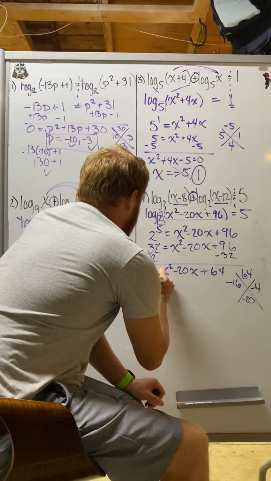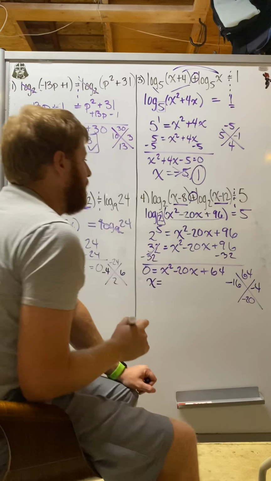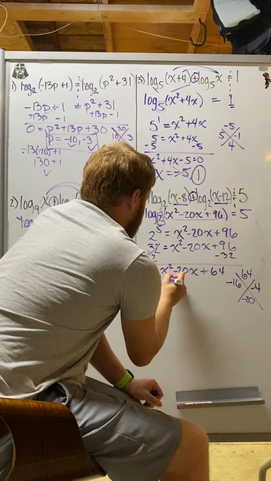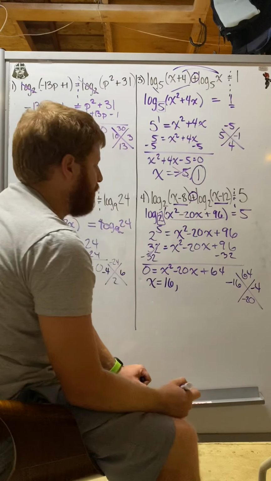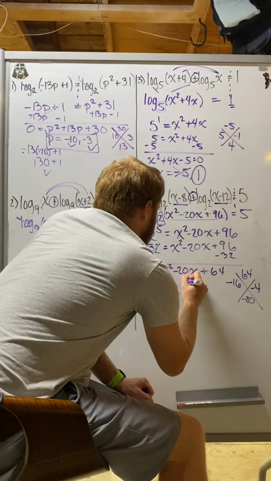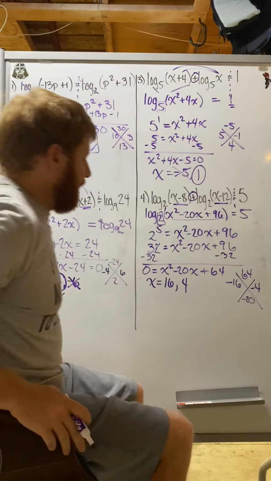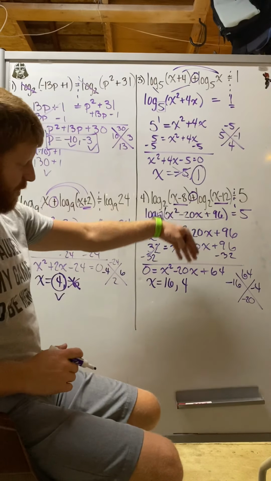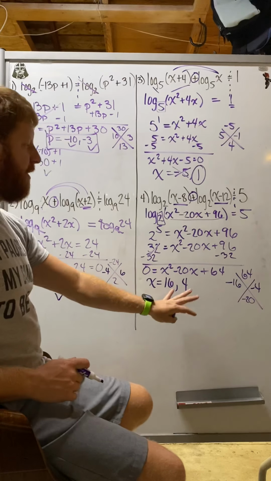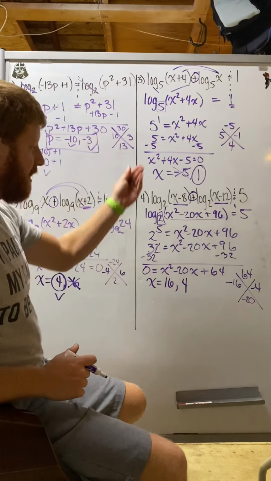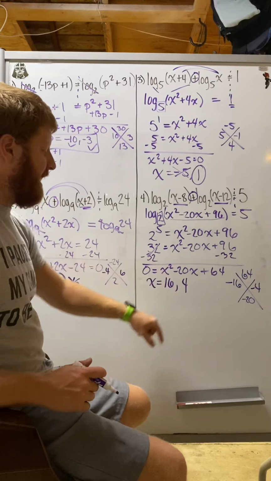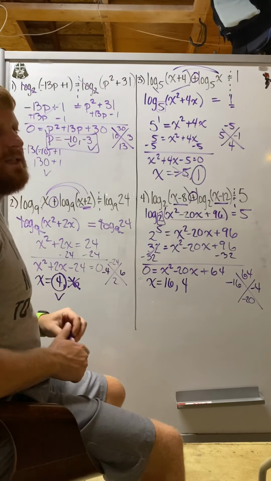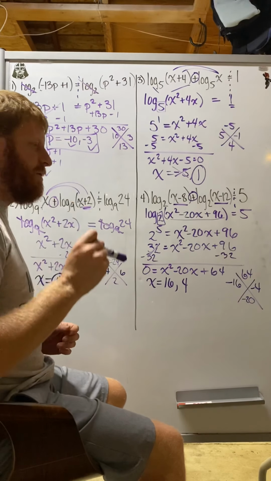So what are my potential answers? My potential answers are the opposites of my factors. So instead of negative 16, one of my answers could be positive 16. And instead of negative 4, one of my other answers could be positive 4. Now this is what I get if I solve this quadratic, but I have to think about, do these work for logs? If I plug either of these back in to these arguments, will I get an argument that's 0 or negative? If I do, I can't use it.